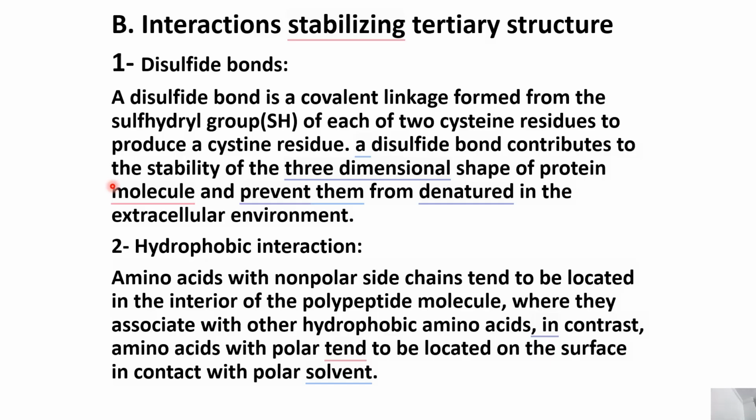the extracellular environment. Amino acids with non-polar side chains tend to be located at the interior of the polypeptide molecule where they are associated with other hydrophobic amino acids. In contrast, amino acids with polar side chains tend to be located on the surface in contact with the polar solvents.